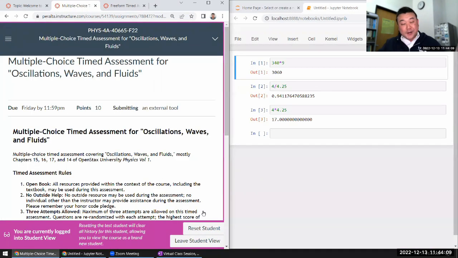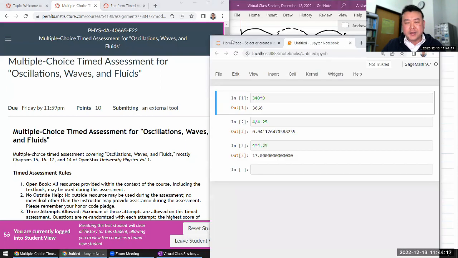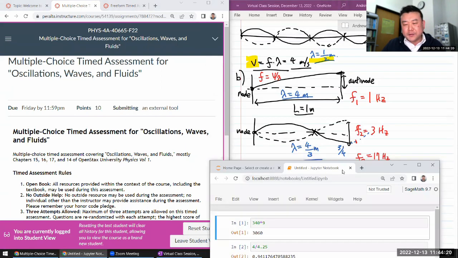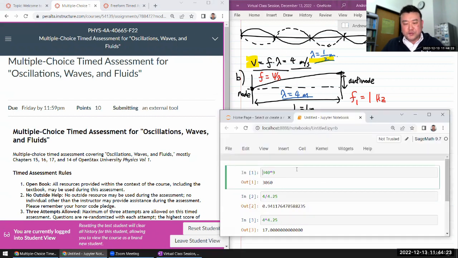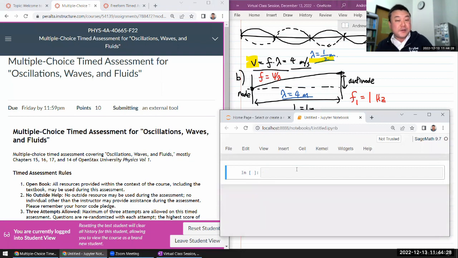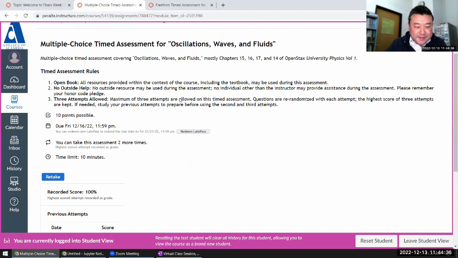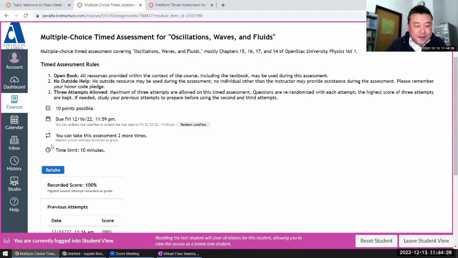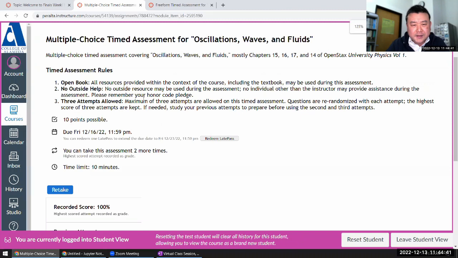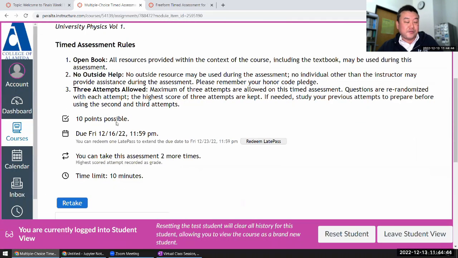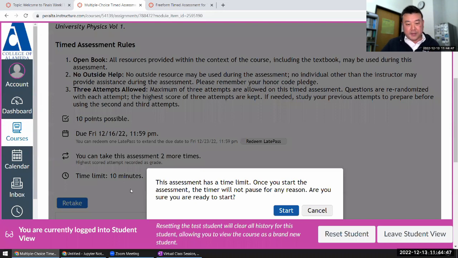That happens. So let me do the multiple choice quiz at least one more time. And since I'm not doing this under the gun, under a serious time limit, I'll take a proper amount of time, do the usual amount of talking and not try to speed run. The second time, let me do it the normal way, and then the third time, because I have three attempts, I will just do the speed run. I think that way, I'll feel better about ending things early, if I end up ending things early after doing the speed run. So, okay, we're retaking.